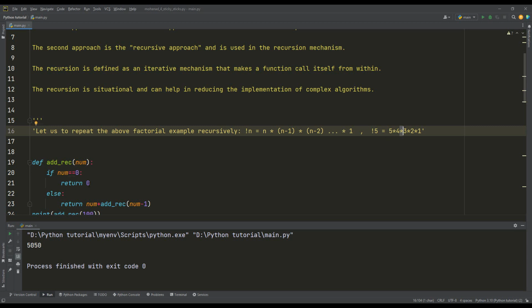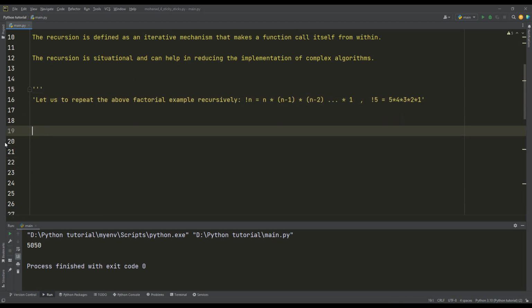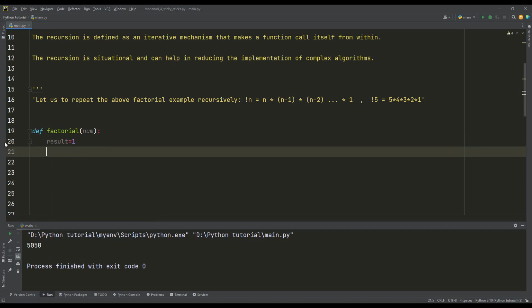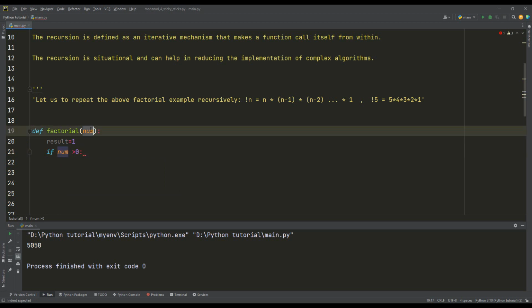Okay, so we can design the function by using the iterative approach. So we have the factorial, I want to pass the number here, and I can have the result using the iterative approach. For example, I can define the variable here, which will become 1, not 0. If it were 0, all the results would become 0 because I want to multiply the result with the sequence.